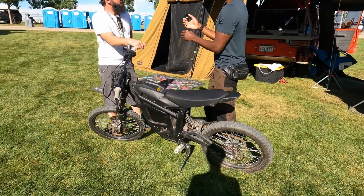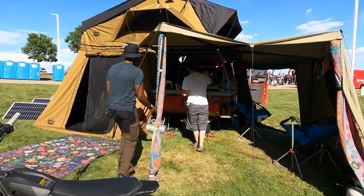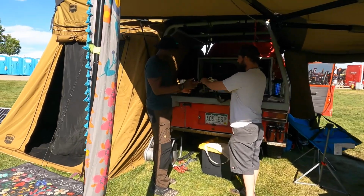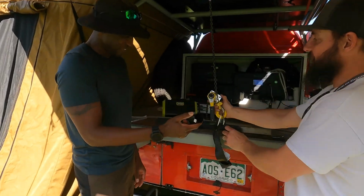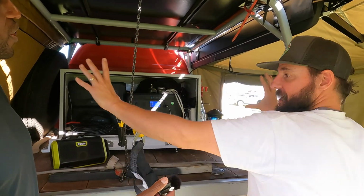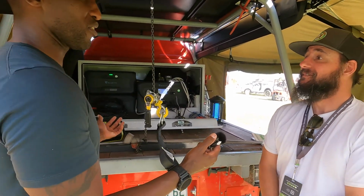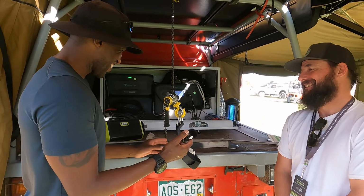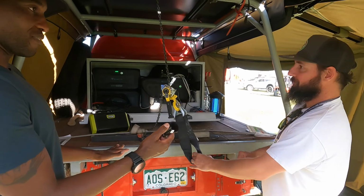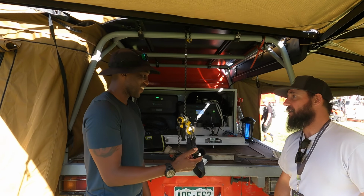So how does that work in conjunction with your truck? Again, I'm kind of a weird guy. I went to Harbor Freight and bought this little ratcheting hook system. The bike is 130 pounds, so it's hard to lift up. I just put it on here, ratchet it up, put it up here, and then secure it down with some ties. Oh wow! So you have it made with your own pulley system. Yeah. So this just straps onto the bike, goes right through the frame, and the suspension stays just fine. Once I strap it down, just put one strap around it, it's solid.